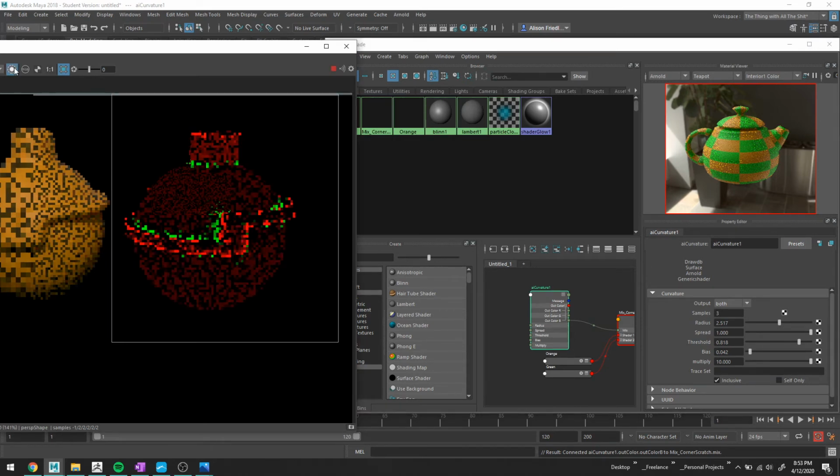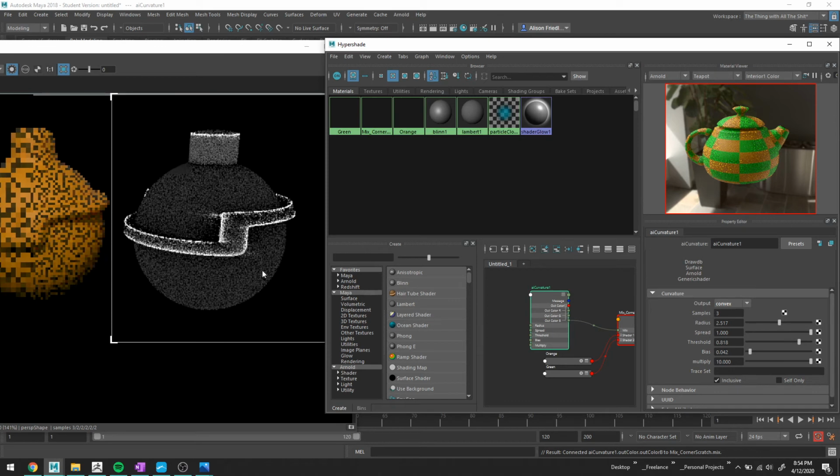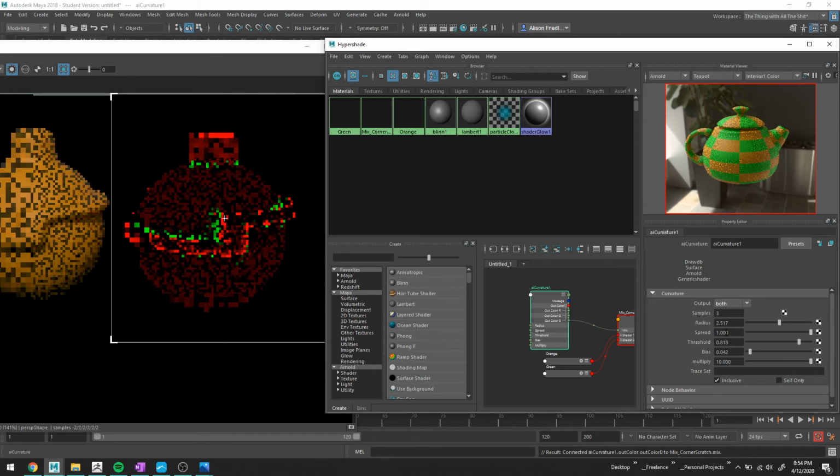Oh, goodness. That looks insane. Okay, so interestingly, when you did both, I usually just set up different nodes. I think it's a little bit easier, actually. But if you happen to like your settings, when we look at the curvature itself, you'll notice that when we set it to both, it's switched from black and white mode to red and green. What this is doing is using the red channel to highlight convex things and the green channel to highlight concave things.